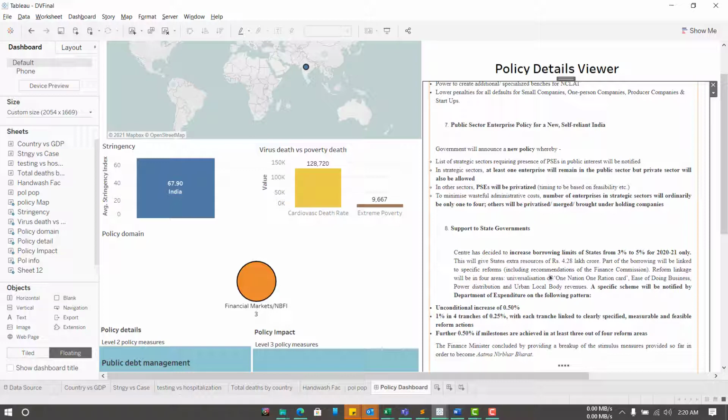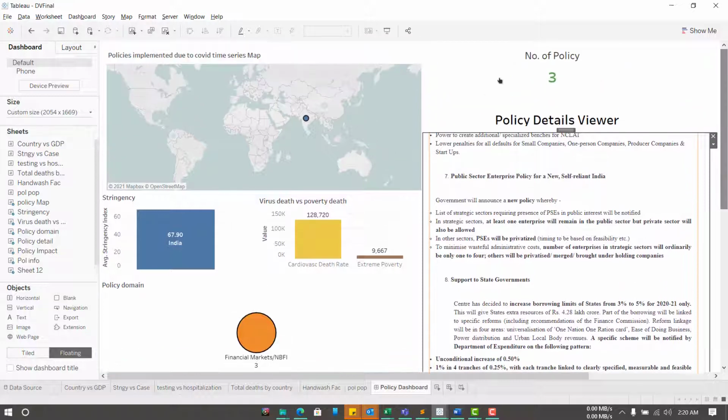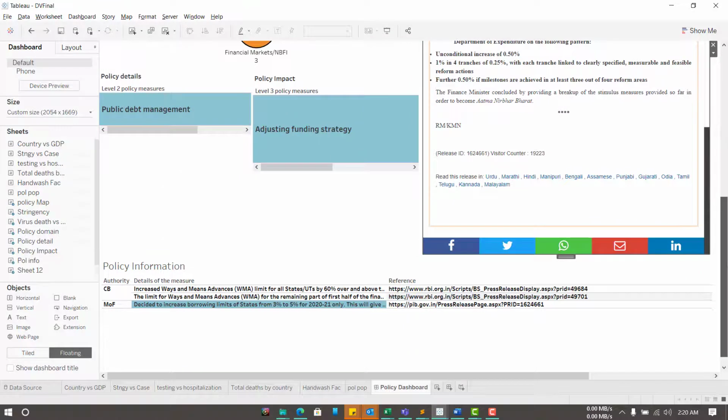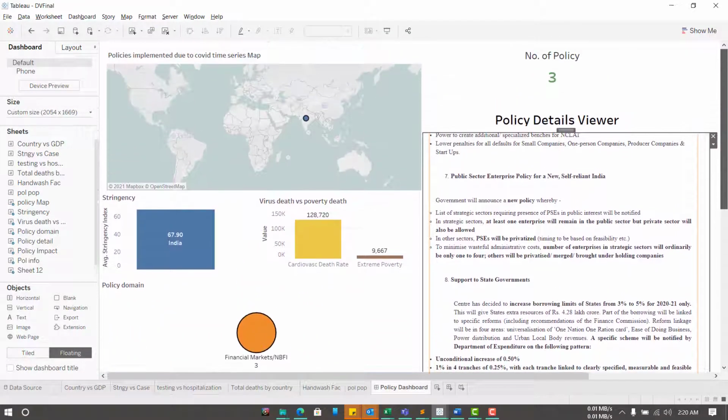This dashboard makes you start from the global level and drills down to the exact policy and all the information contained in it. So this was the idea, if one is trying to look at what kind of actions the governments are taking, this is just one dashboard which he needs to inquire and get as much detail as he can with just one visit to this dashboard. So just for the sake of it, let's take one more example.